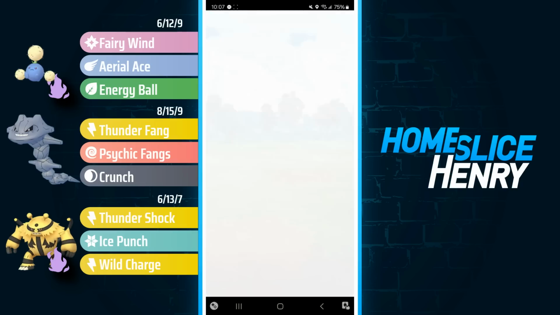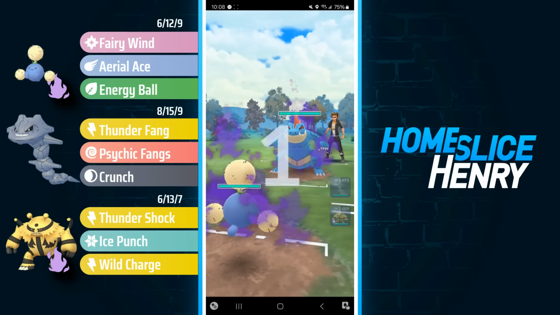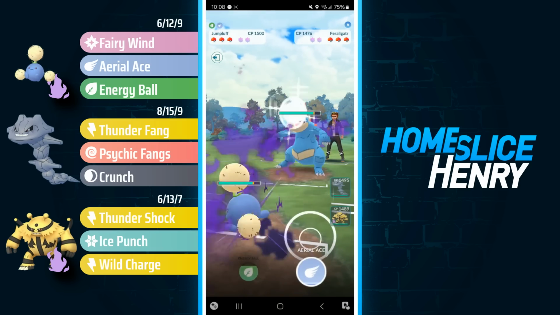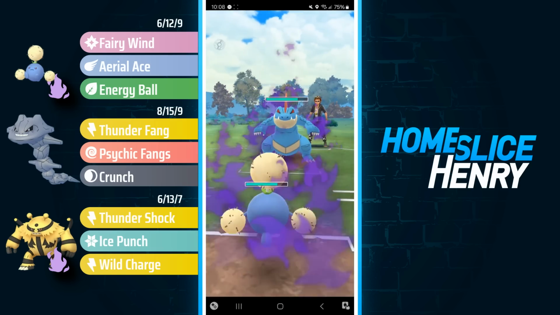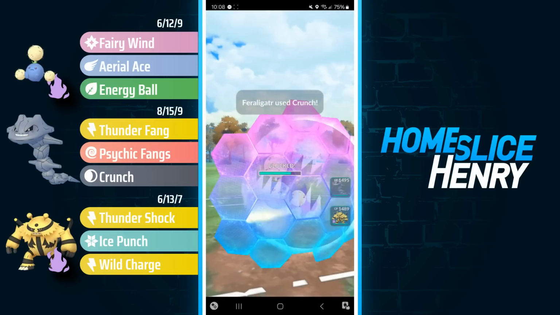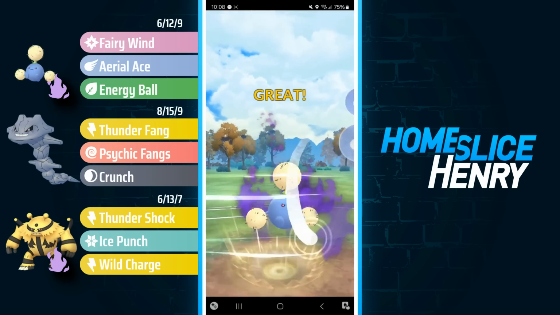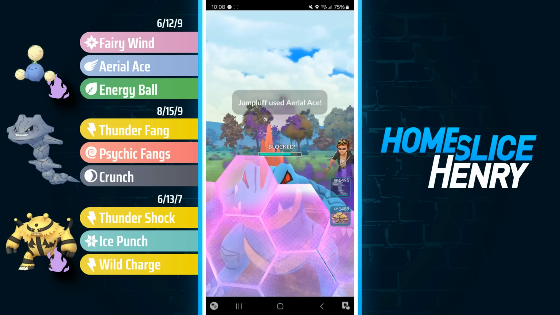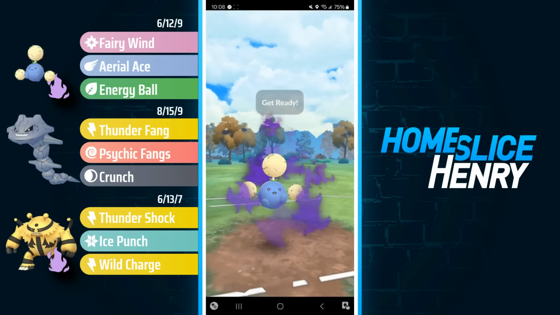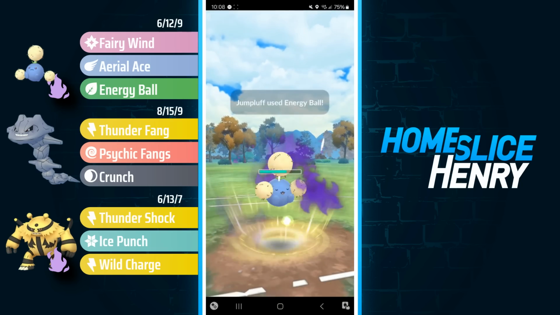So without further ado, let's hop into the matches and take a look at this team in action in the Open Great League. Hopping into the first match, leading Shadow Jumpluff into Feraligatr. Now Jumpluff is a very good flying type, but where it's not the best is as a grass type. Like versus Feraligatr, for example, it's a pretty negative matchup, although this Feraligatr is actually running Crunch. And that's part of why I do have two Pokemon in the back that are going to be stronger into the water types, so that way I can mainly use Jumpluff as a flying type attacker.